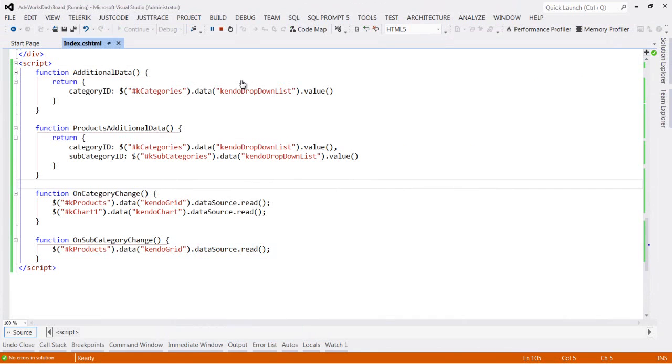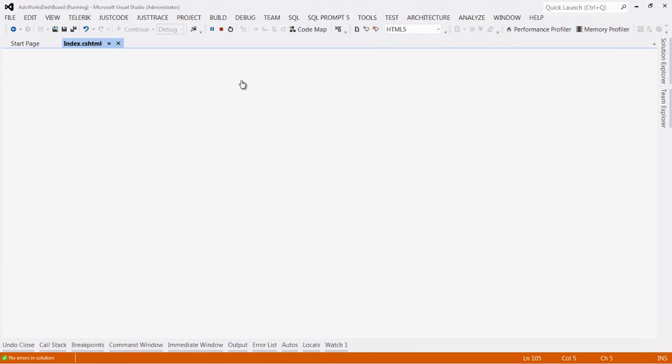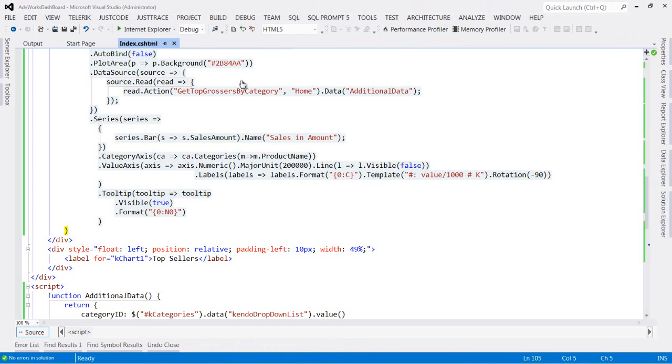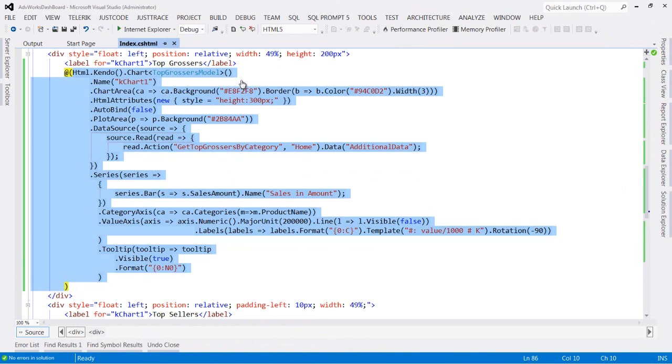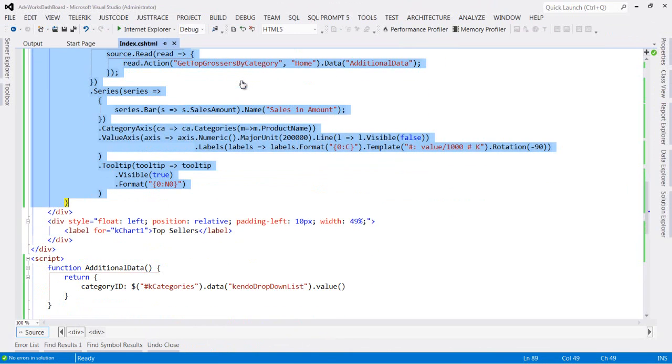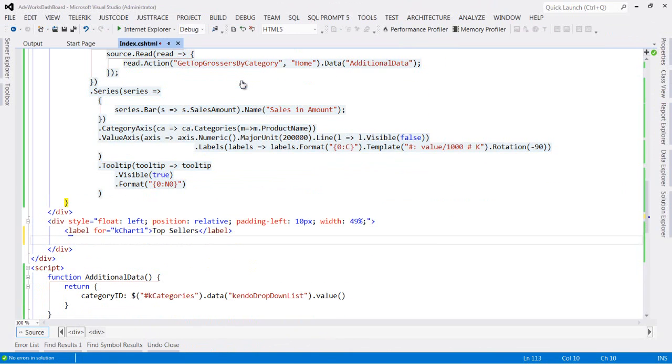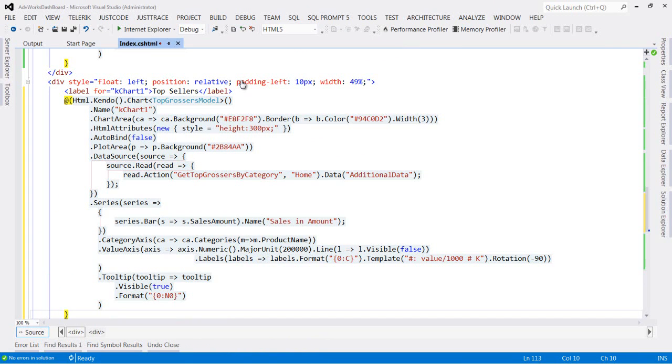So what should we do for the top sellers? Let's go ahead and do the same thing. I'll pretty much copy everything as is. The only thing that I need to change is how I read the data. Otherwise, pretty much everything else is the same. So for the top sellers, I'm just going to copy paste, and I'm going to call this chart 2, and instead of get top grossers, it's going to be top sellers by category, and then instead of sales in amount, this is now sales in numbers.